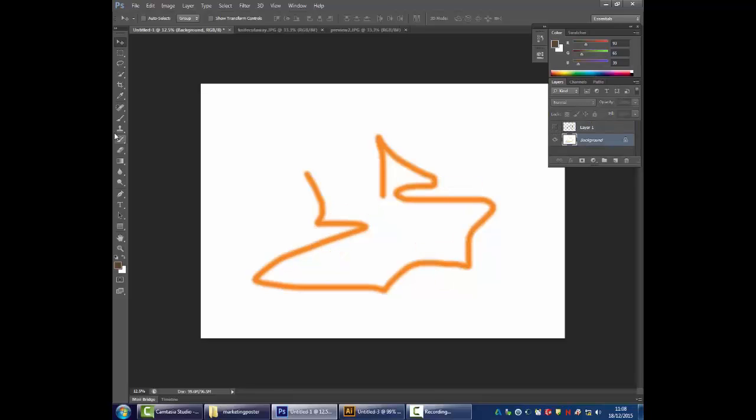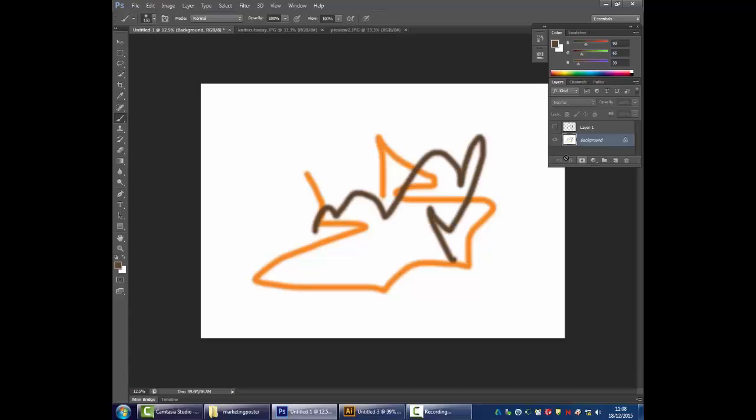But if I were to draw that brown line on the background like that, they are merged together, so I cannot separate that brown from the orange. That is now blended together there. It means if I smudge it, for example, you'll notice, by the way, here I'm pressing the square bracket key to make the brush size bigger. You can see it gets quite big there.